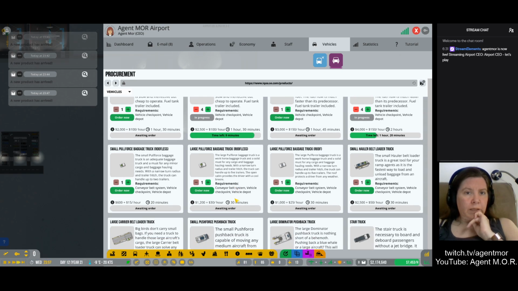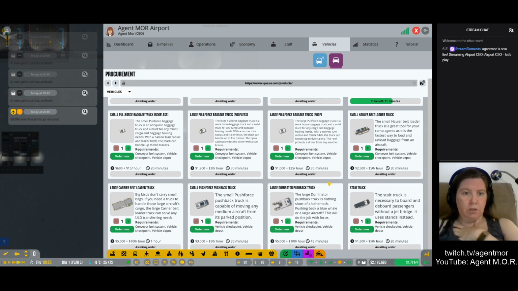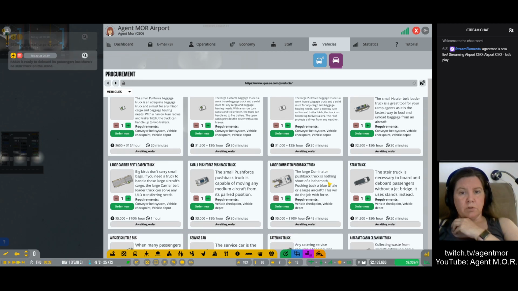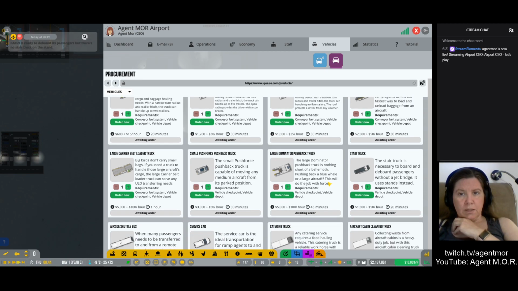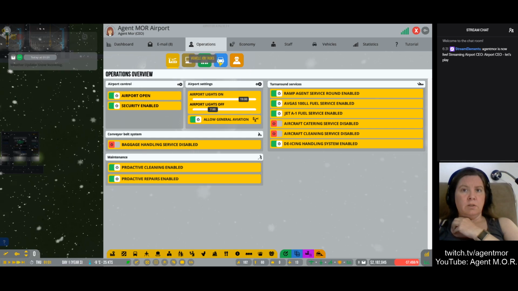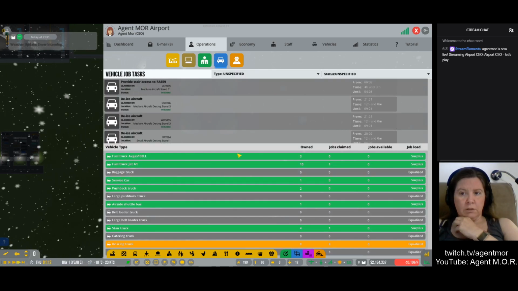Small pull force baggage truck, roofless. Large pull force baggage truck, roofless. Large pull force baggage truck, roofed. Small hauler belt loader truck. Large carrier belt loader truck. Small pushback. Large pushback. Stair truck. Okay. So, vehicles. De-icing trucks. I have enough. Exactly enough.